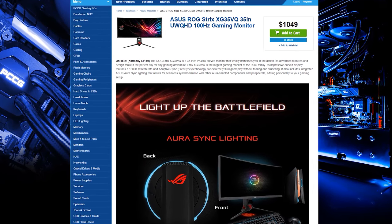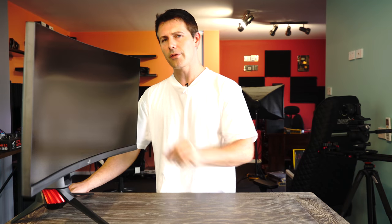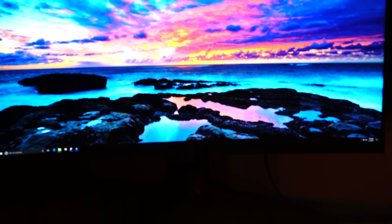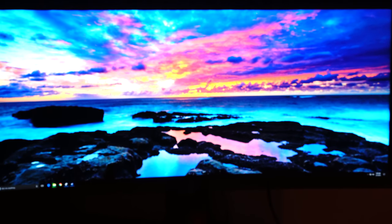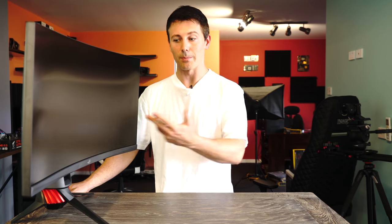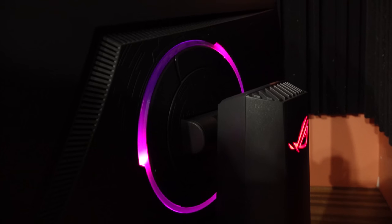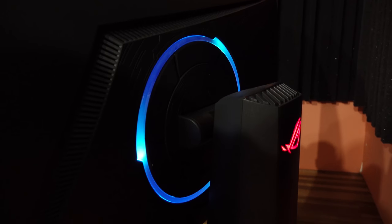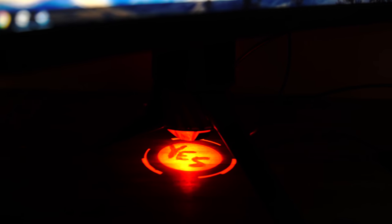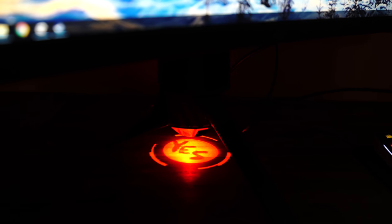Now for this money, you're probably thinking that's expensive for a monitor, but actually for a 35 inch ultra-wide with a VA panel and good response times, it's actually a very good price. I'm surprised at how competitive ASUS are coming into the monitor market. Of course you get that ROG branding, RGB on the back of the monitor, and the light underneath, which you're able to change the plates on and customize yourself — I decided to write 'yes' on it.